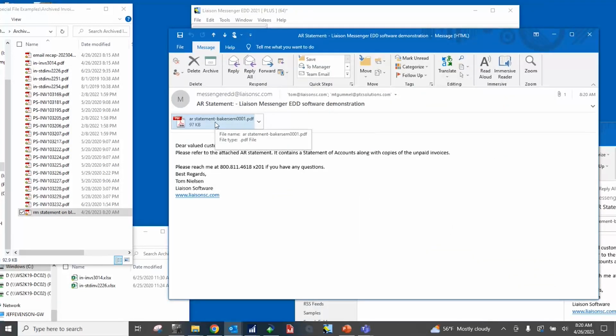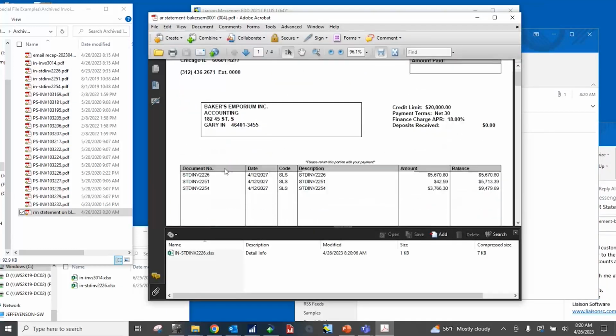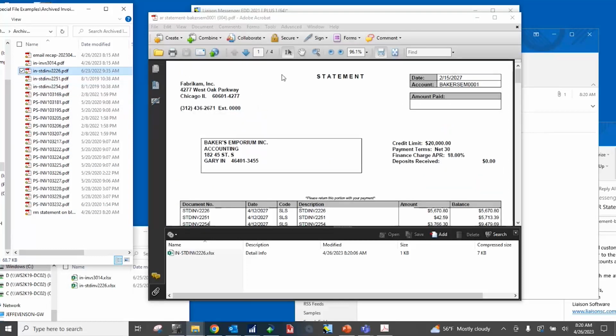Here's the PDF that was created. I'm opening that up. And if you look, what we did here is we took the data from these fields, the invoice numbers, but not directly from that field. If I highlight this text, all that data, you could see under the description column, we have our tokens hidden in there. Okay, so we use that data to go into the folder and retrieve the copies of the invoices. Here they are. Okay, and then we merge them together.